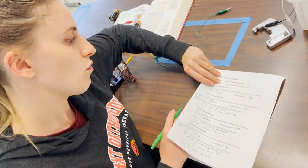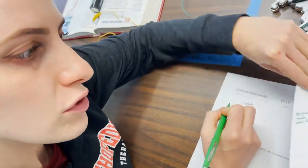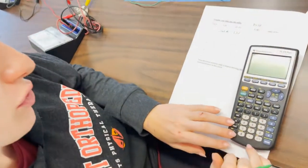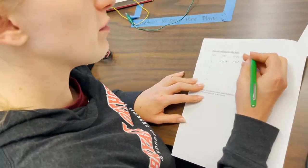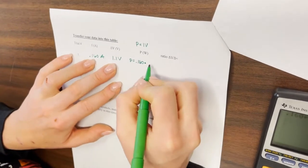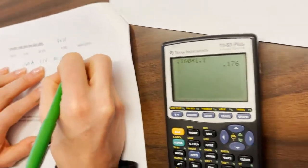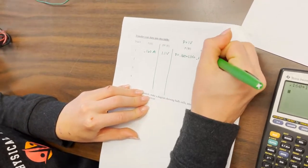So trial 1 is 0.160 amps, and the voltage for that one was, well, I should have kept it as 1, is 1.1 volts. And if I wanted to calculate the power, that's easy. I just multiply through 0.160 times 1.1. Should you show your work, Miss Moore? I totally should. Thank you for catching that. So power equals 0.160 times my voltage, 1.1 volts, and I get, we're gonna call it, 18 watts. And you're gonna see the things aren't right.